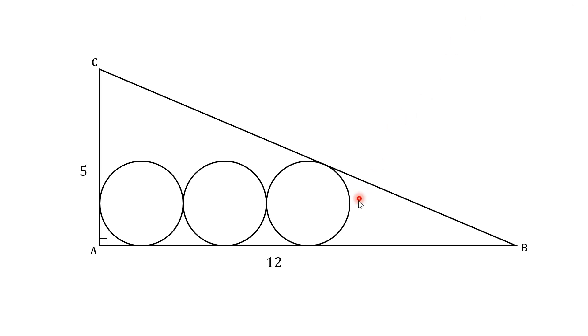Now we know that the three circles are similar so they all have the same dimensions. They are tangent to each other at this point here and this point here, and all three circles are tangent to line segment AB at this point, this point, and this point. The circle on the left is tangent to line segment AC over here and the circle on the right is tangent to line segment CB.